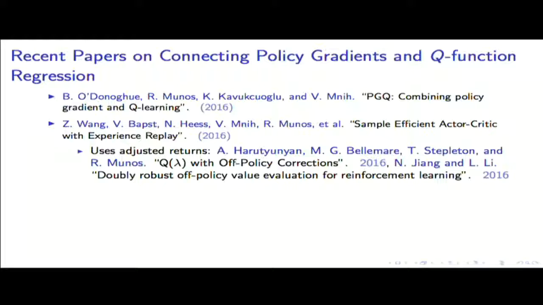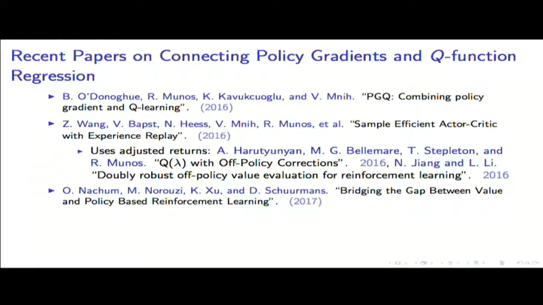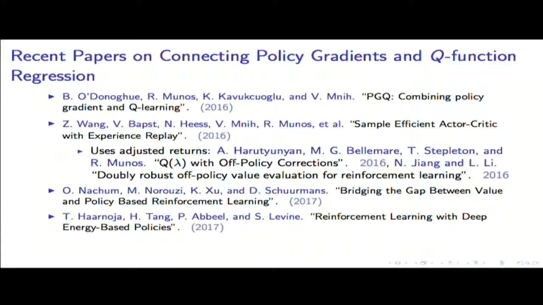Let's see. There have been some nice recent papers connecting policy gradient methods and Q function regression methods, because these are actually very similar. Here are just a few of the recent papers. There have been a lot of older papers that also made this point, but it's come to prominence recently because these are two really popular classes of methods for deep reinforcement learning. So it's pretty useful to know that there's actually some mathematical similarity between them.